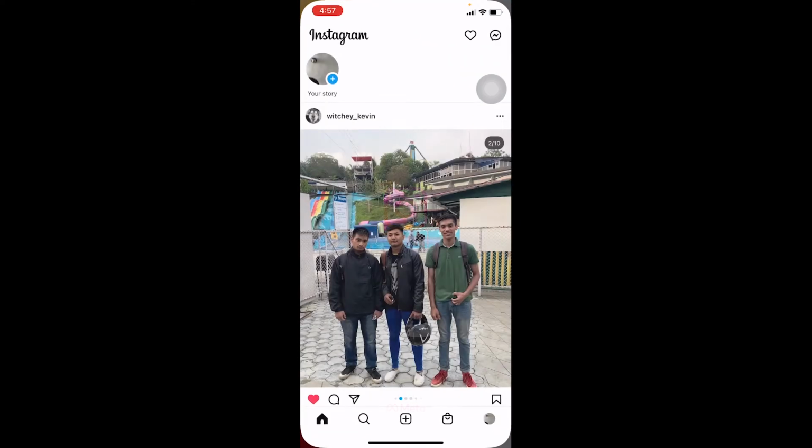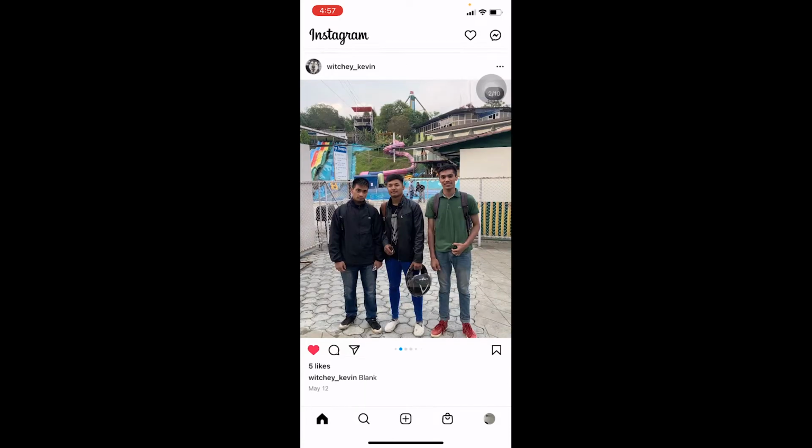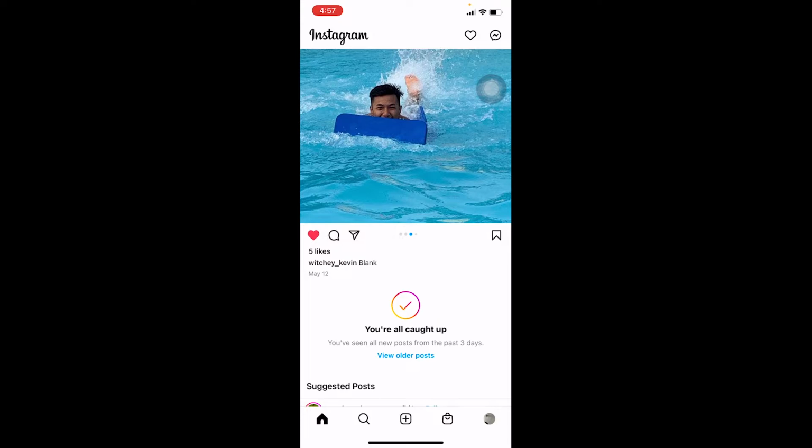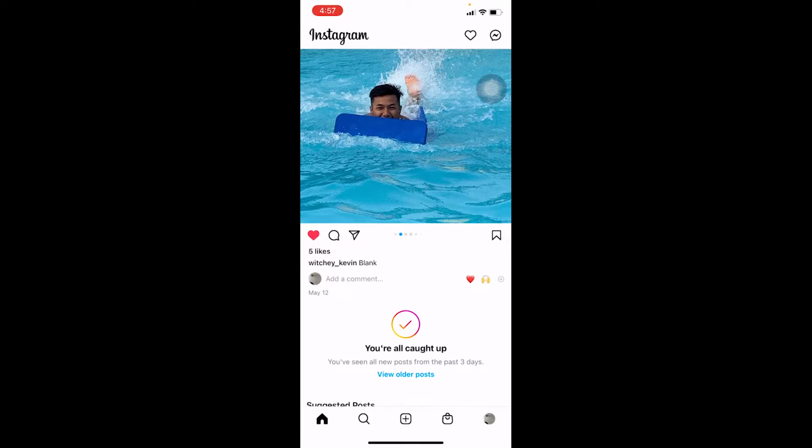And even after updating your Instagram, if it's still not fixed, then it could also be that the filter you're trying to use is only available in some countries, all right? If your Instagram is up to date and the filter is still missing, then it could be that the filter is not available in your country, because some filters are only available in some countries, all right? So just keep that in mind. Or the filter you're trying to use has been deleted by the creator of the filter. That's why it's missing. That could also be the problem. Otherwise, it should not be missing, all right?